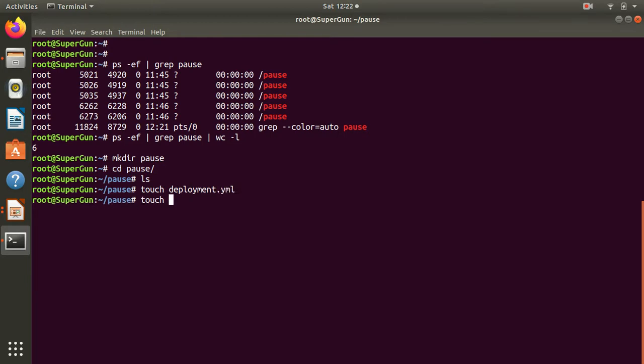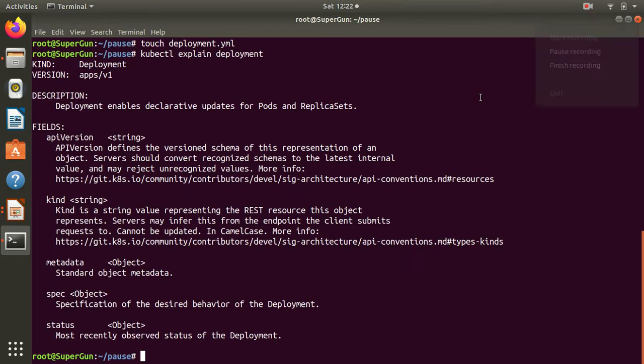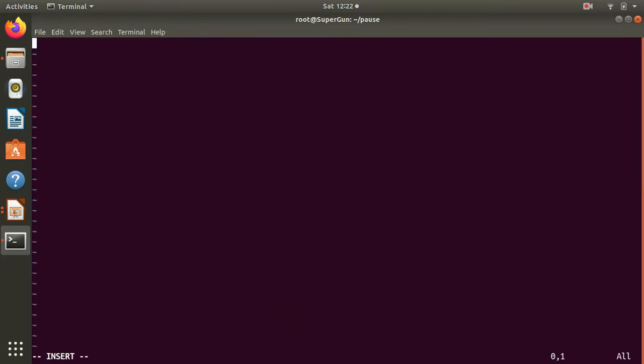For an experiment, we'll create a deployment and see if a new POS container is created and parented to the pod's container instance. So let's use kubectl explain deployment. You can use kubectl explain with any Kubernetes API object. It will give you a little description of the API object, its version, documentation, and information on how to use it and what the syntax is.